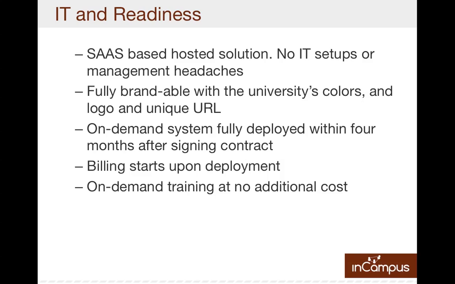It's an on-demand system because in order to tailor this to the very unique needs of every university, in terms of their security needs and their administrative goals and the particular organizational structures, and their particular interests in terms of what they want to measure and how they want to communicate, we fully customize it to you, and that takes about a total of 4 months.